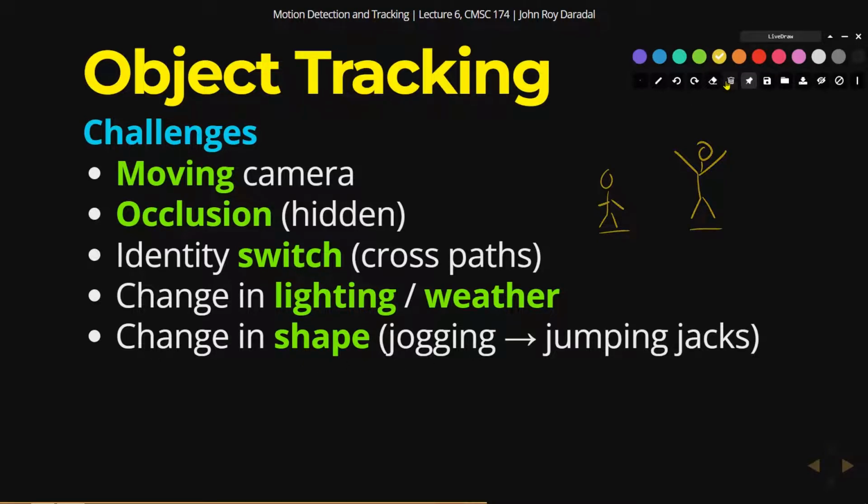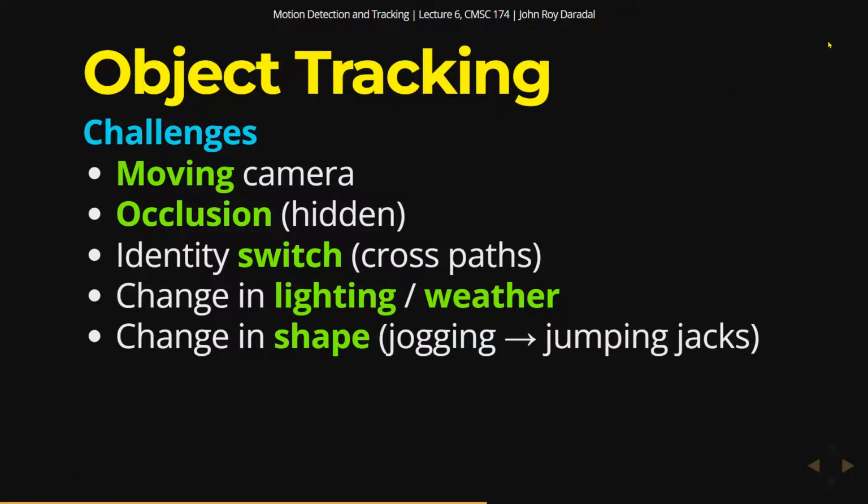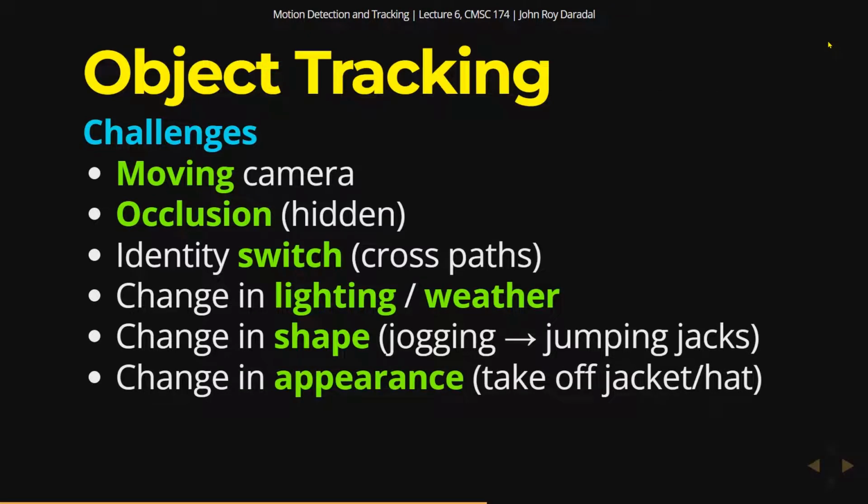So your tracker might say that, hey, this is not the same object, because I had hands earlier downward, but this time the hands are above the head. So this is probably a different object. So the tracker might consider doing that. So yeah, changes in shape can also mess up tracking. And then besides shape, there's also change in appearance.